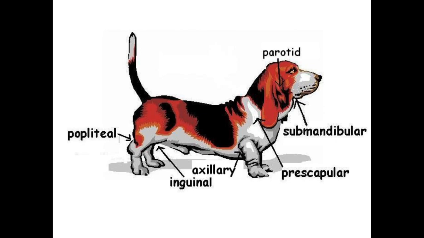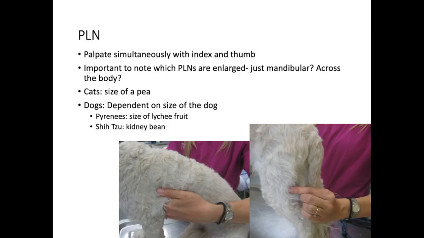I do recommend you guys start practicing on dogs and cats. You can always practice on your own dogs and cats at home as well. In cats, normal mandibular or popliteal lymph nodes are at most the size of a pea, maybe even a soybean. They're really, really tiny. Dogs, it depends on the size of the dog. Like a St. Bernard will probably have grape-size lymph nodes. And then, of course, a Chihuahua is closer to a cat. So they vary. You just need to know what's normal for that specific size of animal.